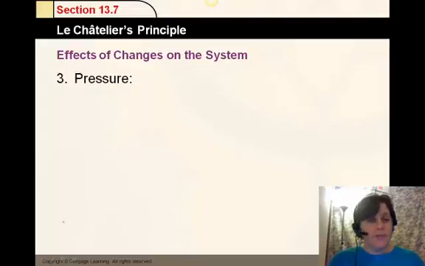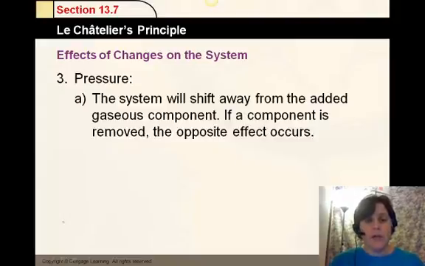Another stressor for a reaction is pressure. Now, this particular stressor is only for gases, because remember, gases are affected by temperature and pressure. Solids and liquids aren't even involved, of course, in equilibria. And it says the system will shift away from the added gaseous component. If a component is removed, the opposite effect occurs. It's similar to concentration, pardon me.